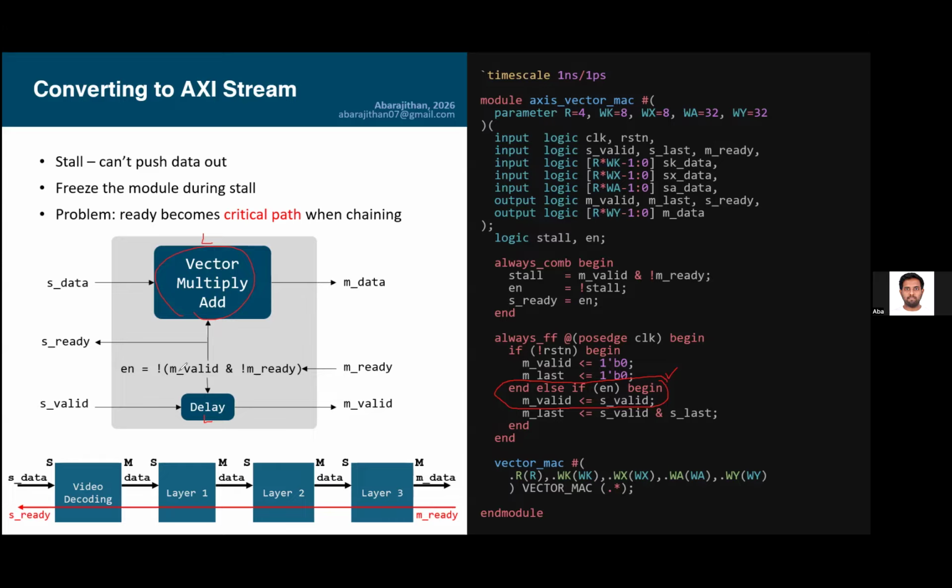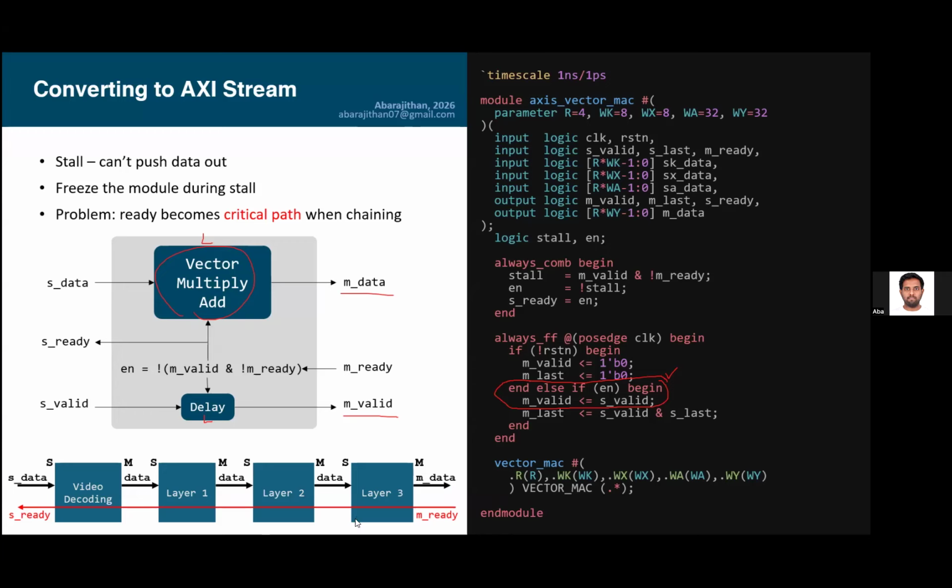The whole point is that M data and M valid should match. The M valid should be high when the M data is valid. That's pretty obvious. So how do you do that? If you have a fixed latency, you can just delay it by a fixed latency. Otherwise, you generate the valid the same way you generate the data.